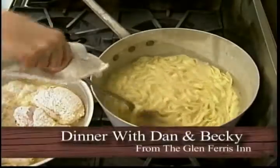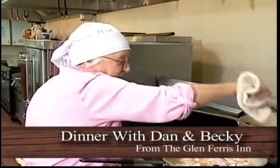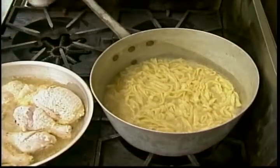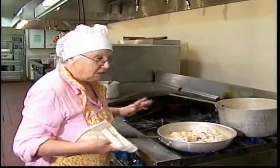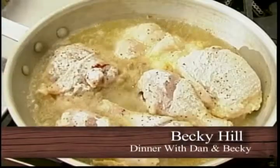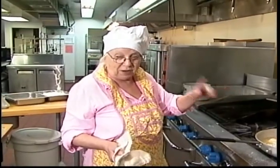Let's do a noodle check. They are almost done. I'm going to give them about 5 more minutes and then we're going to turn the heat off. Okay, let me put that here so I don't burn my hand next time. Our chicken is still not brown enough to turn, so if you'll give me a minute, I'll get the things for us to do our green beans with, and then I will turn the chicken and get ready to put the second batch on. I will be right back.